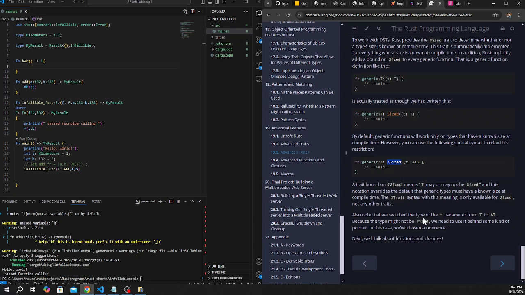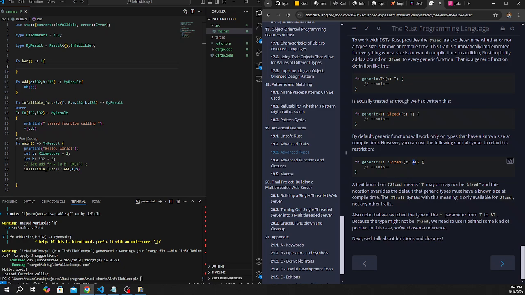Also note that we switched the type of the T parameter from T to &T because the type might not be Sized. We need to use it behind some kind of pointer. In this case, we have chosen a reference. We cannot pass an unsized type here directly. It's always sized, so that's the reason we are passing &T.